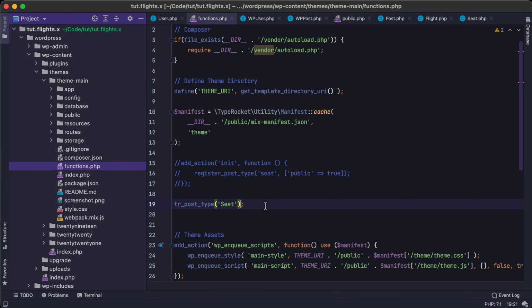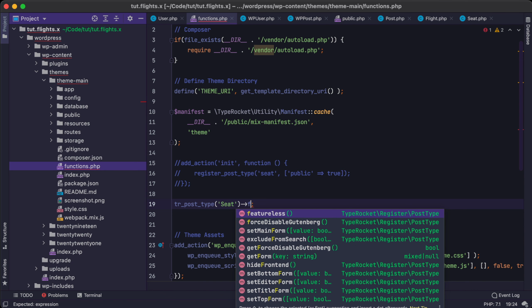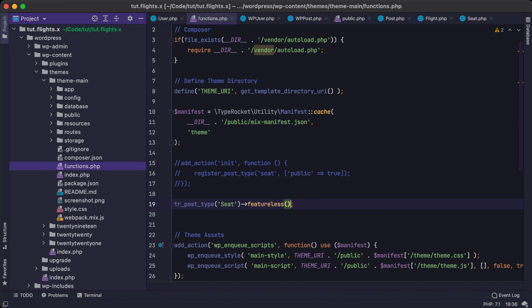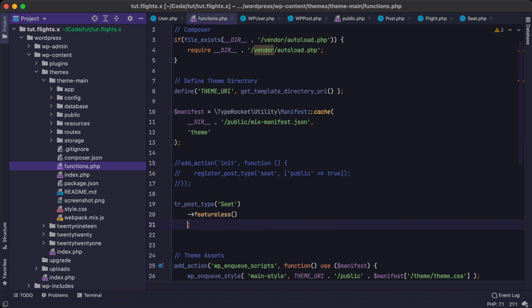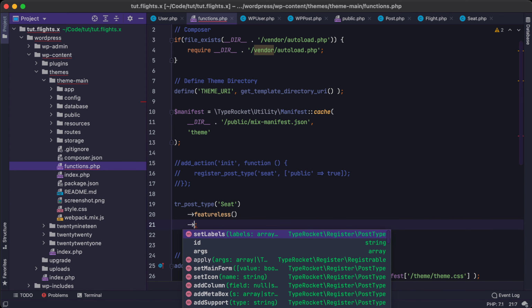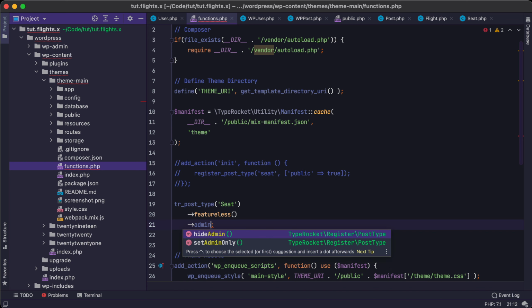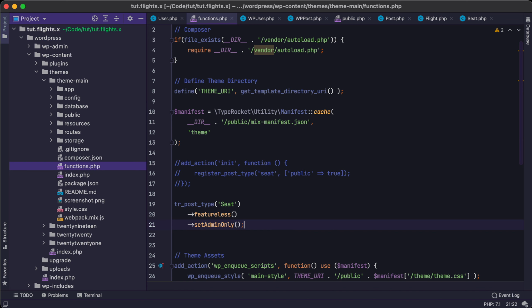So here in our code, we want to say this is featureless because we don't need a title and we don't need an editor. And when we save featureless for the post type, that's essentially what it's going to do. It's going to say, hey, don't use revisions for post types. Don't use anything at all except for that publish button and some dates. Okay. So we've eliminated essentially at this point our title field and our text editor, along with revisions and some other things. Now what we care about is making this admin only. So we'll make it admin only and we'll save this.